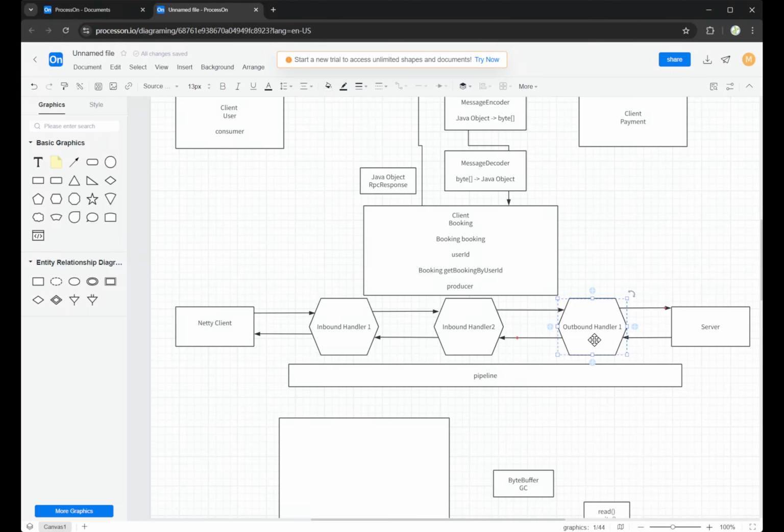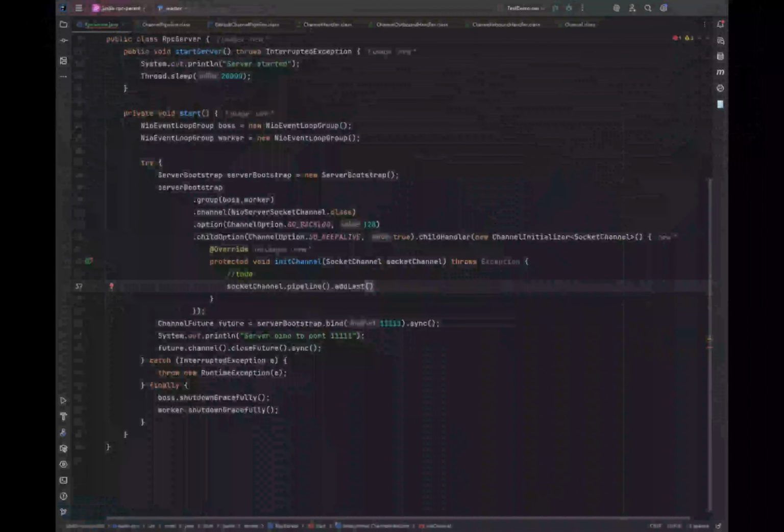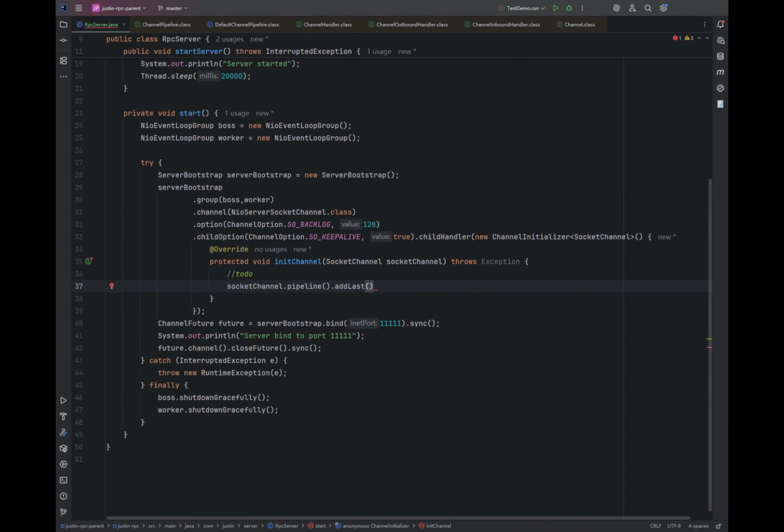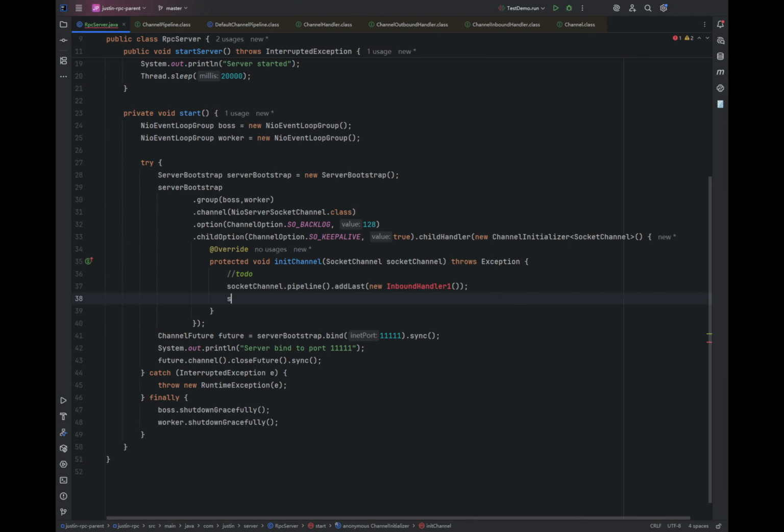Right. So if I give you an example, imagine that I have another outbound handler here, right before outbound handler one. Okay, so in the code, we should do something like that. New inbound handler one. Okay, we don't have this class, I just show you the way. I want to explain something.